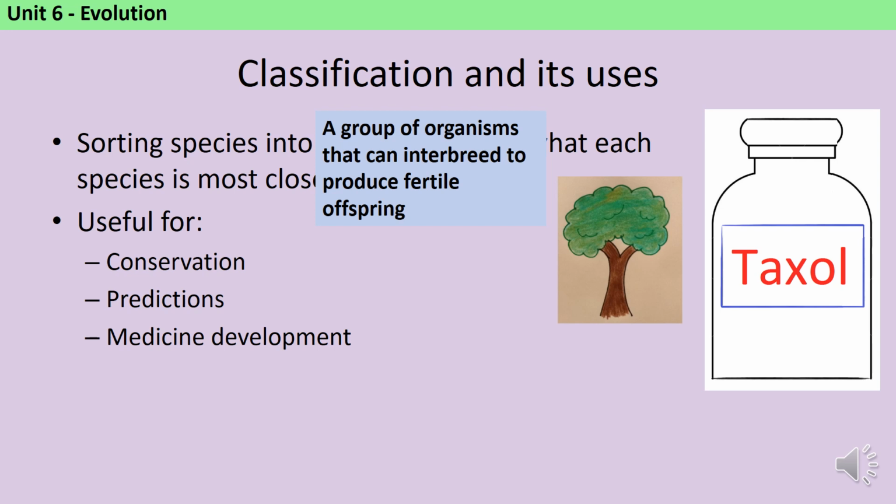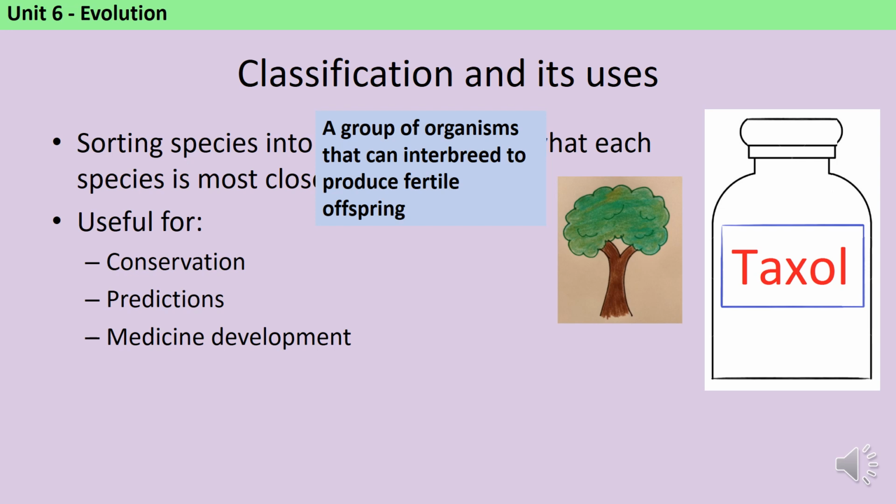So this was Taxus baccata, and it makes a very similar compound, although it's not identical, in its leaves. And the great thing there is that you can take a plant's leaves without killing it. So with a small amount of modification in the lab, this molecule could be converted to Taxol.